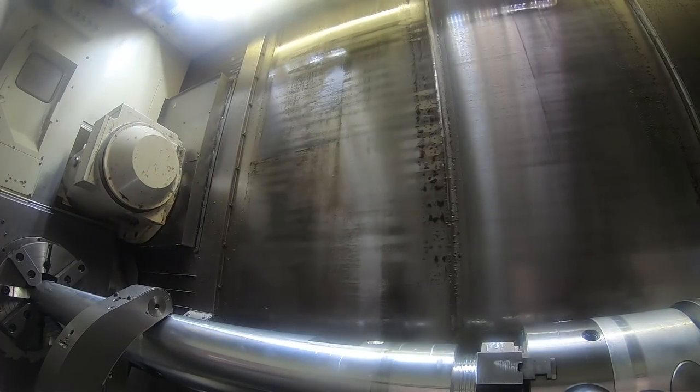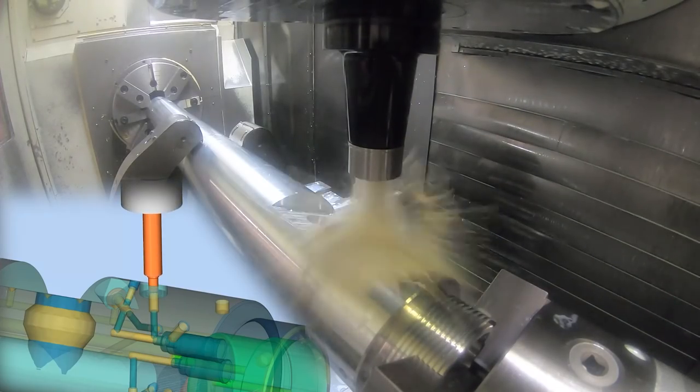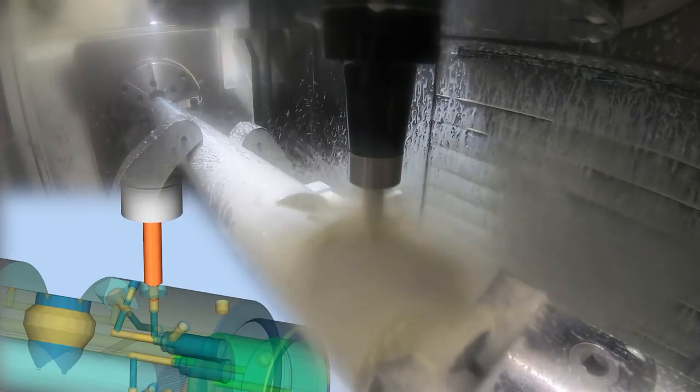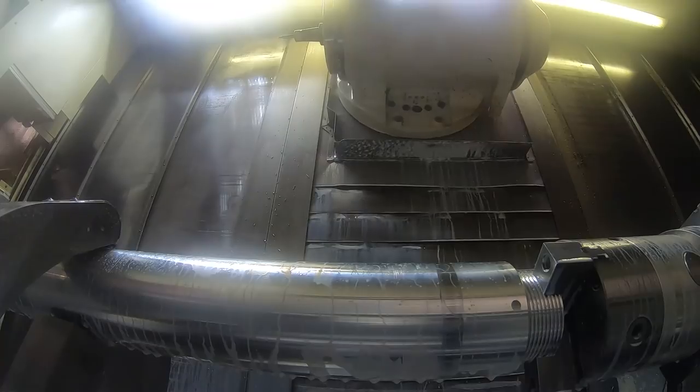So here's the SAE port tool after that form tool. I've been using this same tool for a lot of parts, and I guess it gets a little dull, and it runs a little better actually. I ground that on my grinder, but that's a standard SAE form.